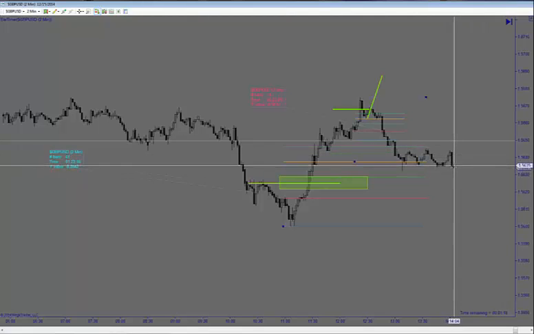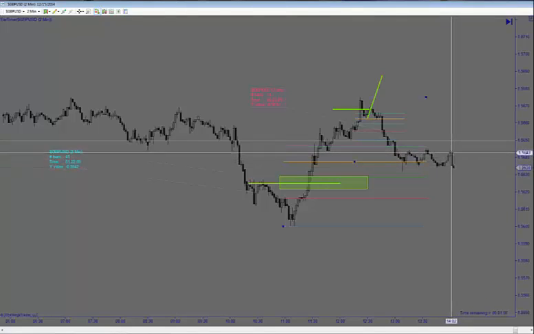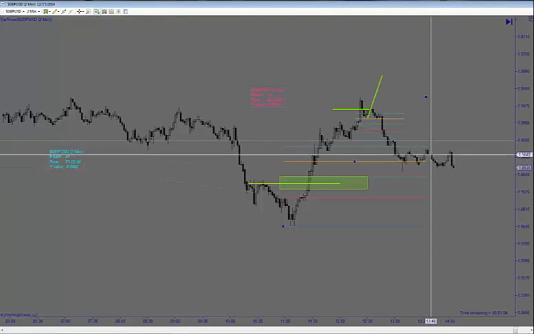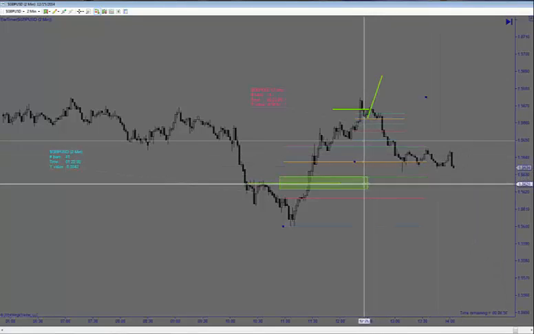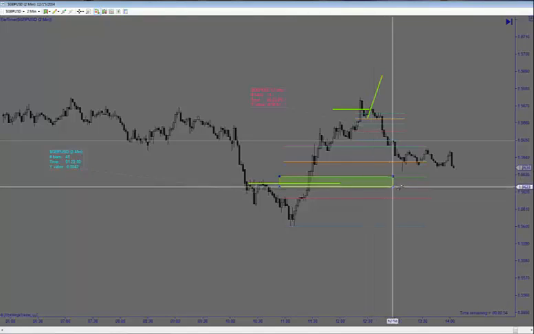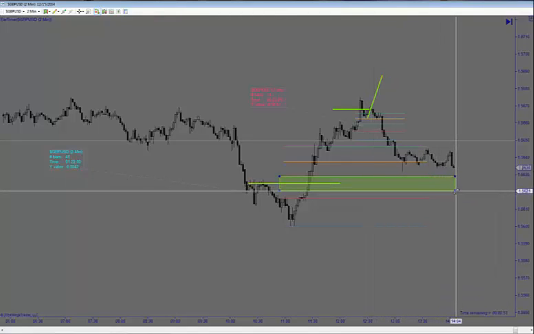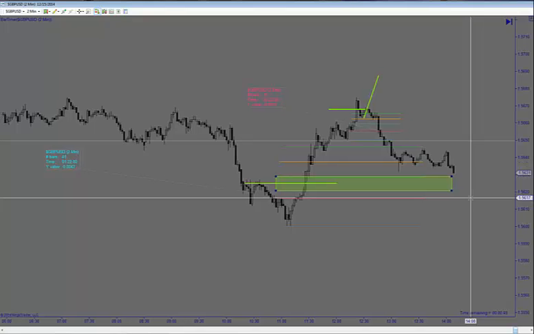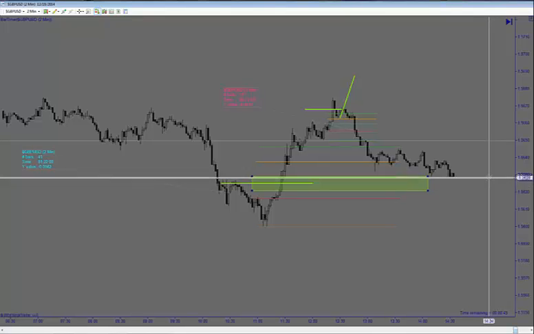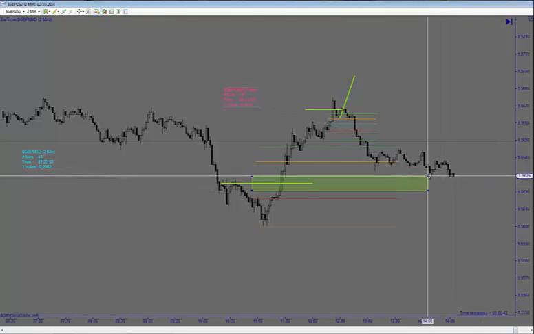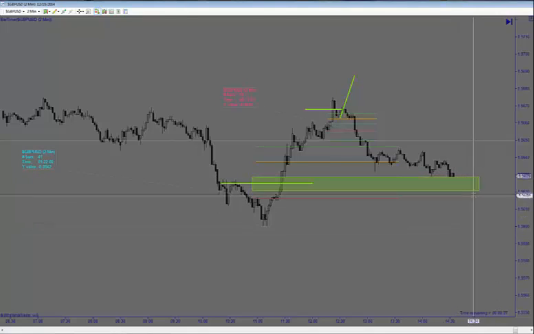Huge show of strength to the downside, huge amount of momentum. That's the market speaking to us at its earliest stage, saying that that's not going to be a possibility of achieving that new structure high, and that we could expect markets to continue to push lower, possibly into the area that we had pre-identified as a good turning point for this. Okay, and now price hit that area that we had identified here.